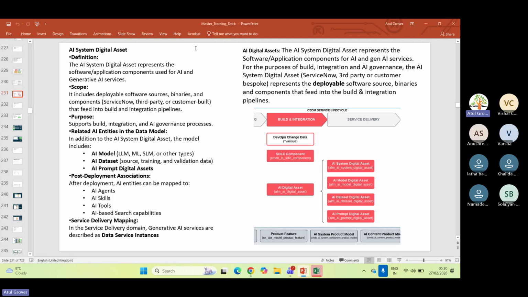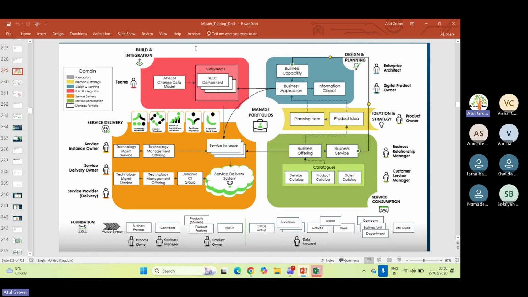So this is mainly for this particular component, that is your SDLC, your build and code part. You can use your change velocity to raise the application and go for the end-to-end change management there. So mainly DevOps is not anything to be directly worked on in the CHM part, but it helps us to deploy that business application or services to the environments. That's what it is doing.